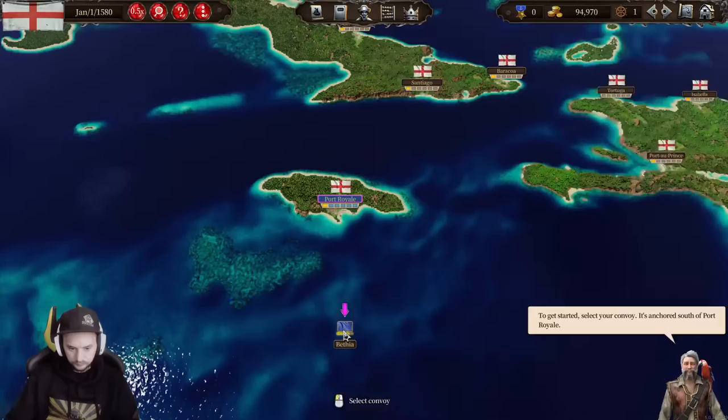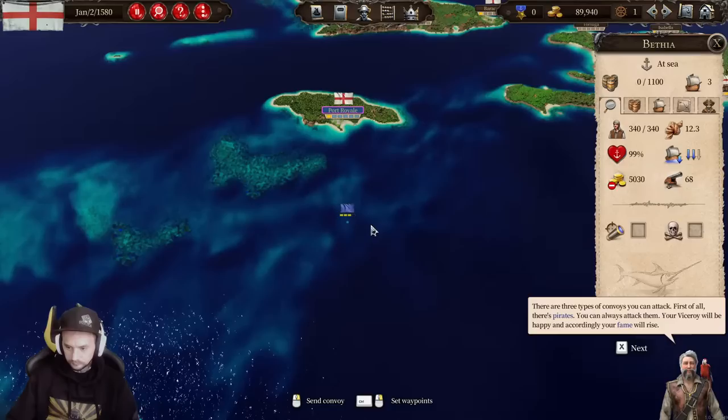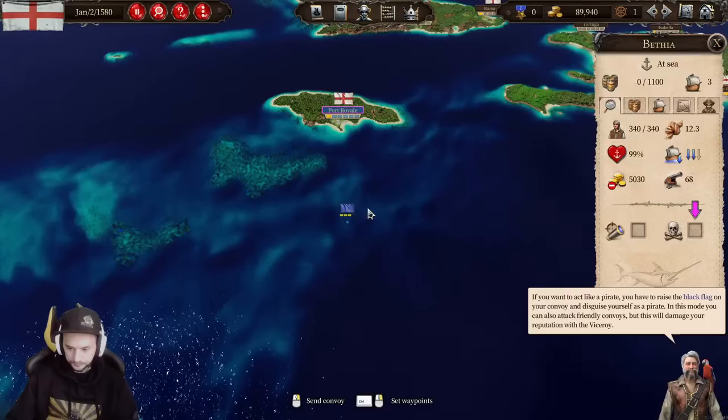There are three types of convoys you can attack. First of all, there's pirates. You can always attack them. Your viceroy will be happy, and accordingly, your fame will rise. Okay, good. If you want to act like a pirate, you have to raise the black flag on your convoy and disguise yourself as a pirate. In this mode, you can also attack friendly convoys, but this will damage your reputation with the Viceroy.